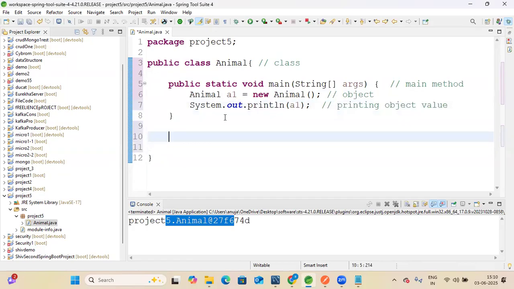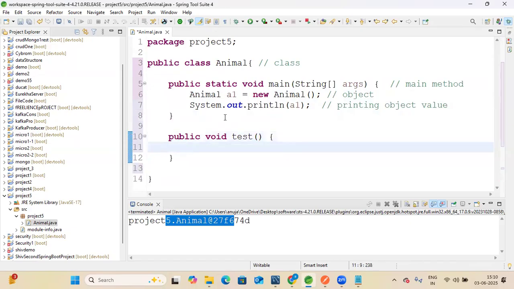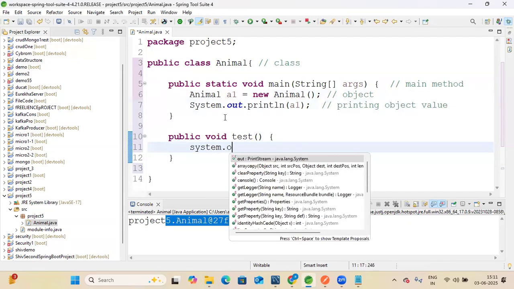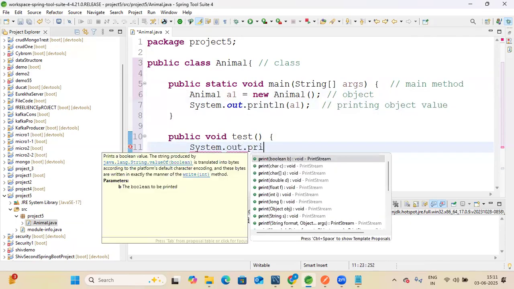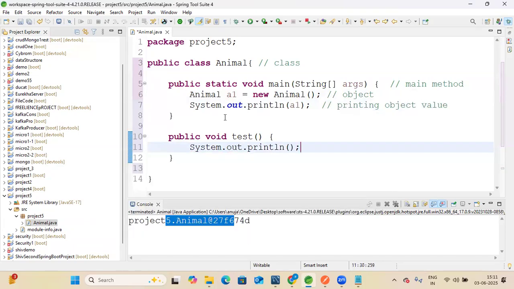So generally, I am just showing you the syntax, how the method looks like. Public is the access specifier, and it is void. The method name is test, with open close bracket. Now I am printing something with system dot out dot println.